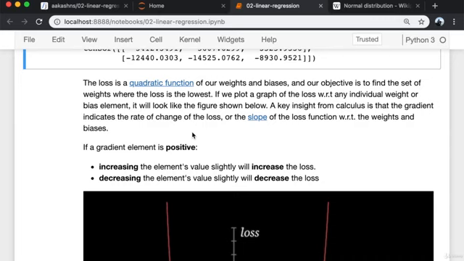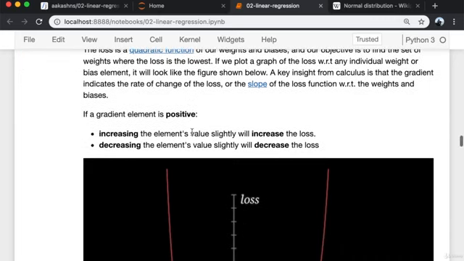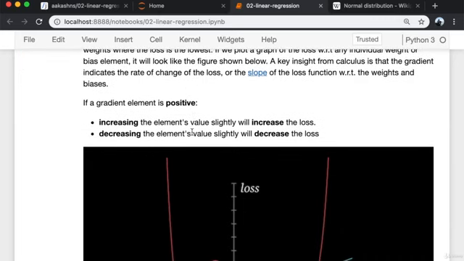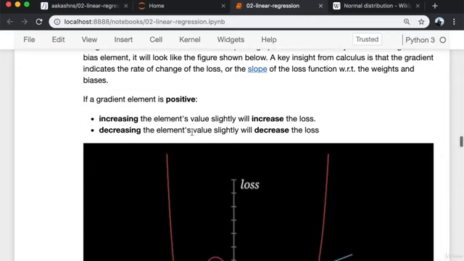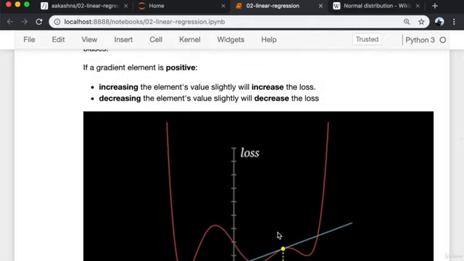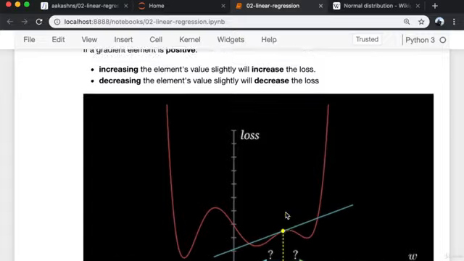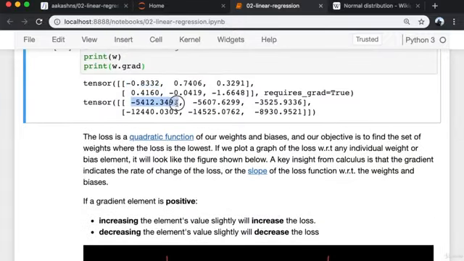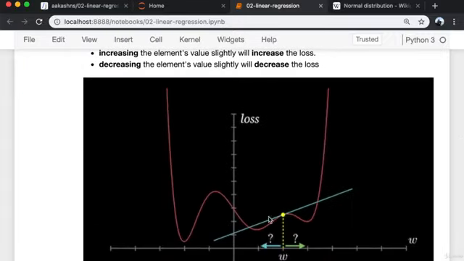Okay, and a key insight from calculus is that the gradient indicates the rate of change of loss, or the slope of the loss function with respect to the weights and the biases, right? So if this is how the loss changes as a particular element of the weight is increased or decreased, keeping other things constant, then the gradient, which is this element, represents the slope of this line.